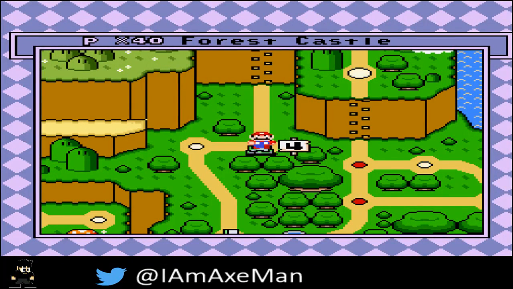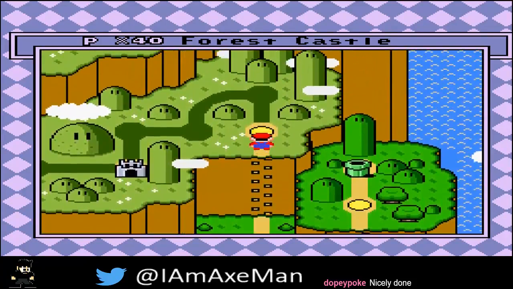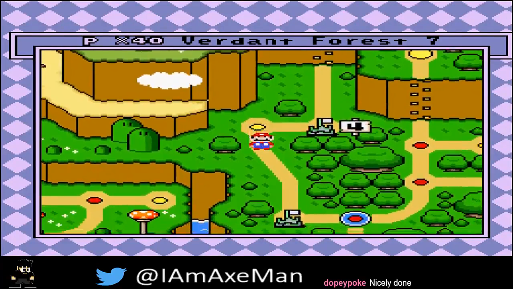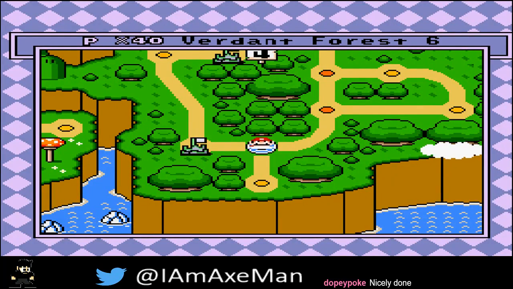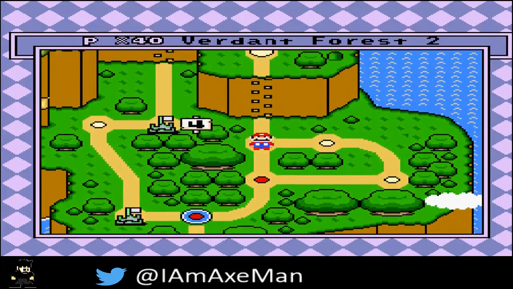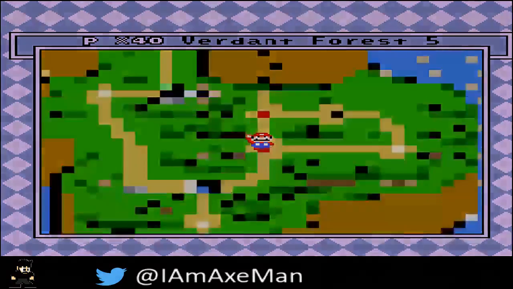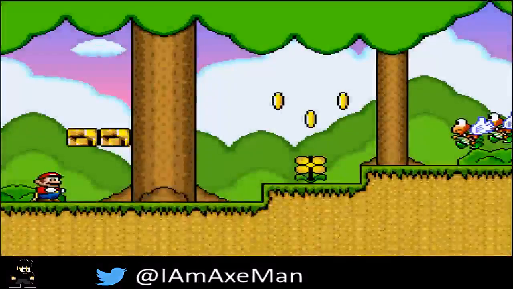Alright, let's just take a glimpse here and see what the next world is going to be. Thank you, thank you. Misty Mountains 1. Now that makes me think of Led Zeppelin with Misty Mountain Hop. Alright, before we go, I do want to see if the Switch Palace is here. No, we got... Let's see, would it be here maybe, or here? Okay, I think we'll try this one, and then if not, we'll try the water level.